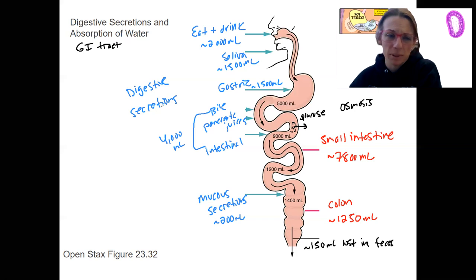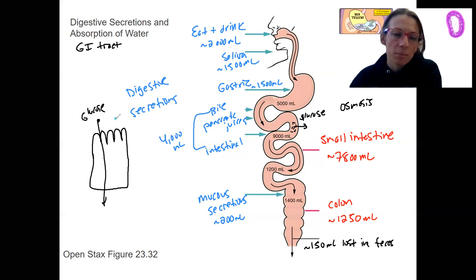You can actually draw this on your epithelial cell, where we had absorption and we did that process of what transporters are needed for glucose to move through. There's three different proteins there. You actually could also draw in aquaporins, which facilitate water movement. Water moves both by facilitated and simple diffusion, but it's going to follow this glucose movement across the cell.